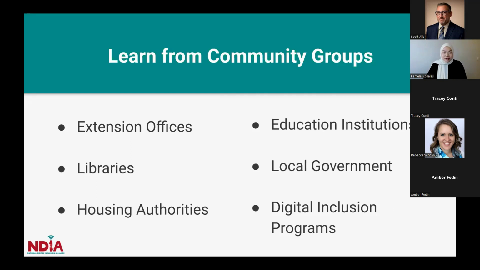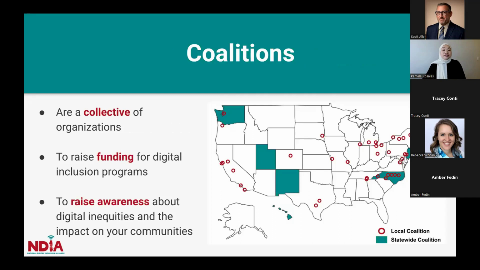Another community group that you can tap into and learn more from is digital inclusion coalitions. Coalitions are a collective of community organizations that share the common concern of digital inclusion. And they're the same anchor institutions that I listed before, so those local governments, libraries, things like that. And they can raise funding for digital inclusion programs as well.